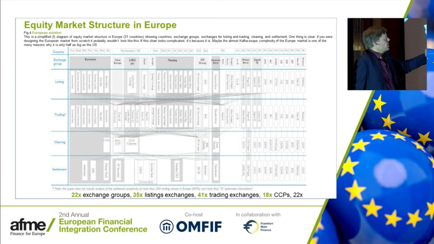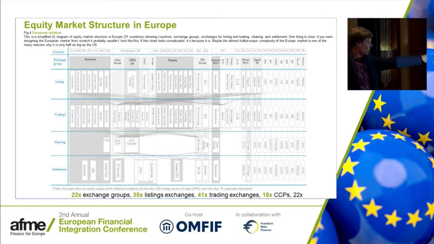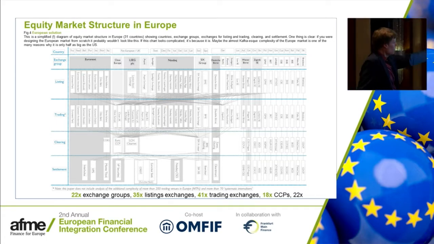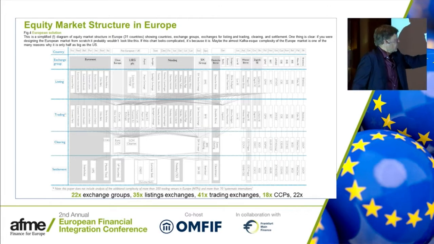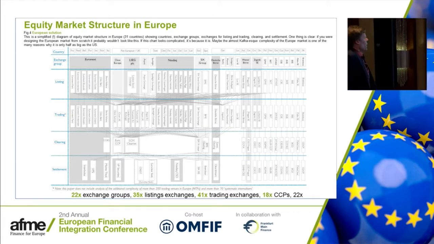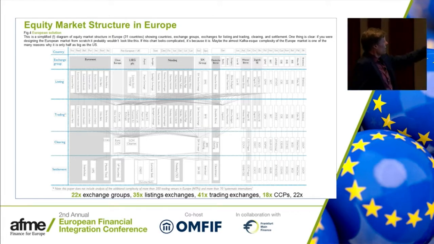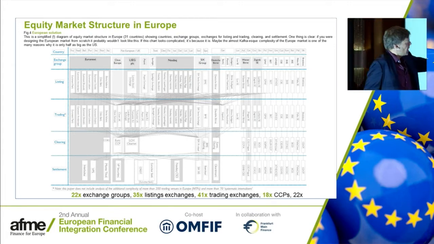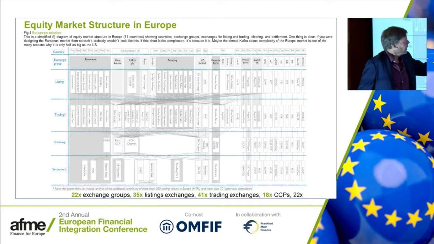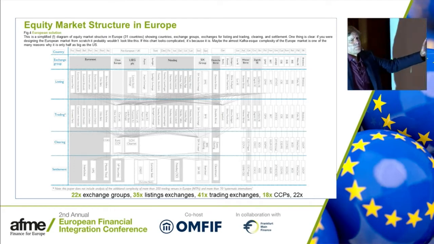If there's fragmentation on trading, there will be integration on clearing and settlement, because they all need to be interconnected to a clearing and settlement platform in order that a share is traded on more than the listing exchange. So this part of the slide goes in the US direction. It's still far from it, but the right-hand side of the slide with the vertical silos is totally different to the US.